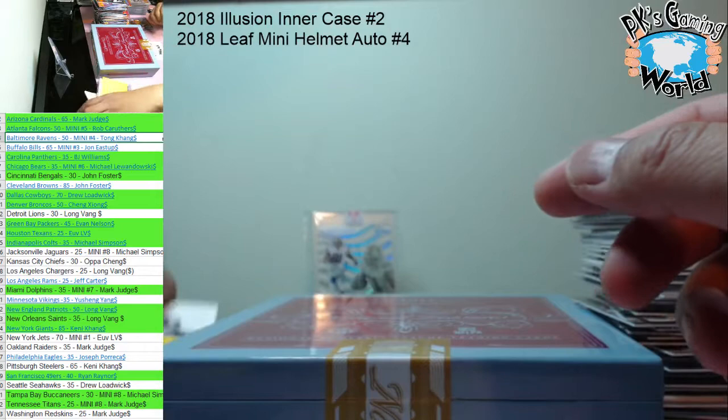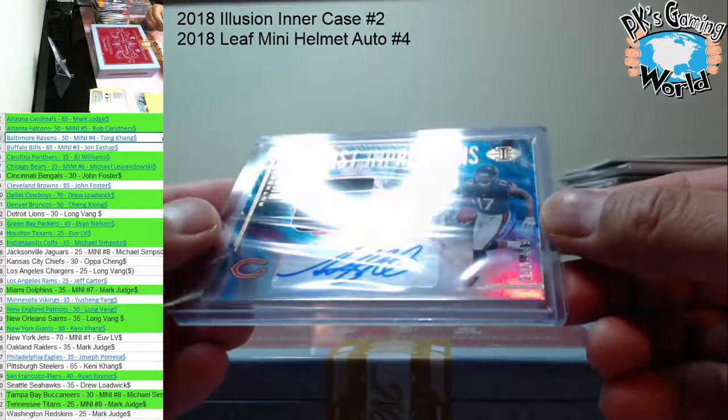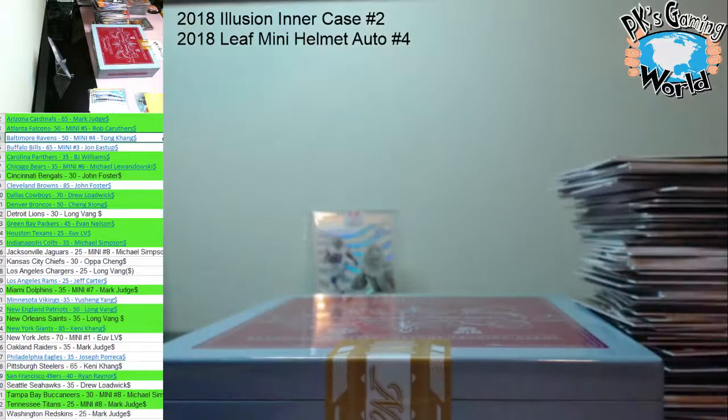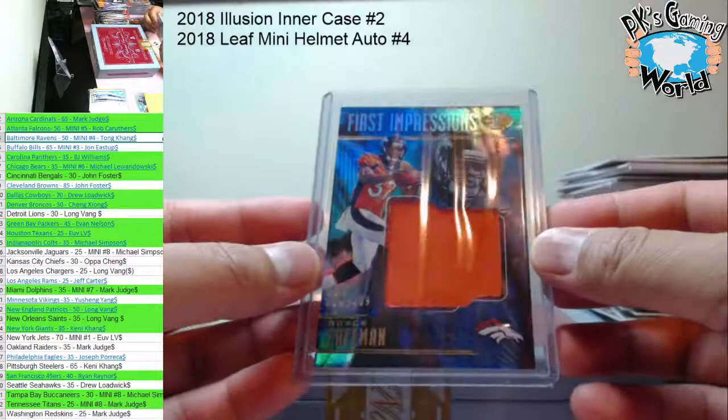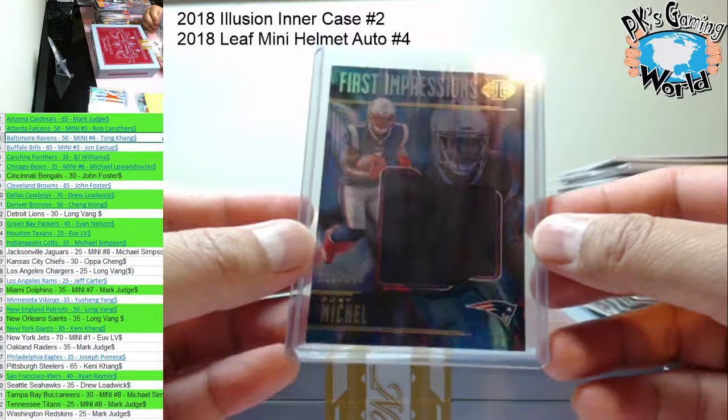Then we have 2 points, which goes to the Packers and Patriots. And we have Anthony Miller for suppression, 296 of 449, rookie patch autograph to the Bears. Our first impression of Royce Freeman, 84 of 499, patch to the Broncos. Sony Michel, first impression, 260 of 299, Patriots.